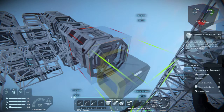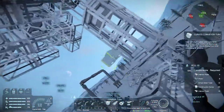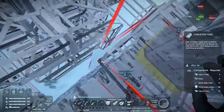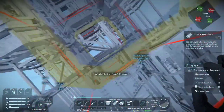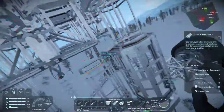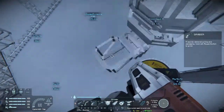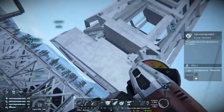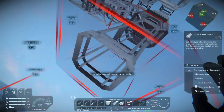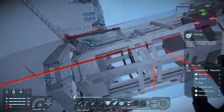And then we want to go this way. Okay, we do need to go two because I forgot about the ones on the bottom. All right, but we need two layers of conveyors still, so this is still saving us at least one conveyor. But we need to grind this stuff off. Just need one extra down there. And then the piston attaches to that.